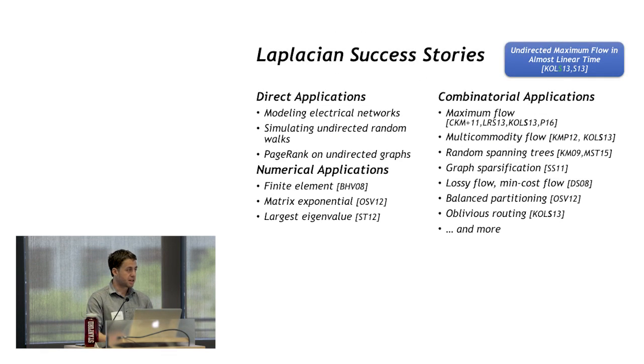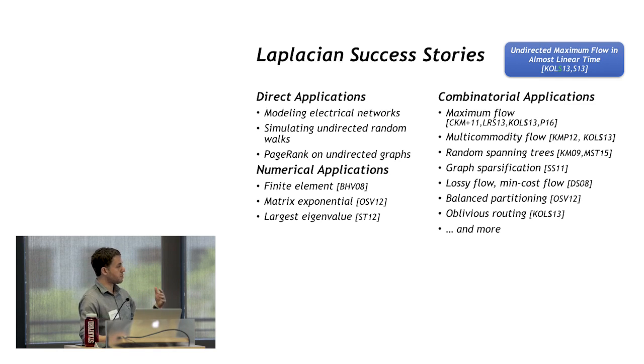So this has been an incredibly successful research program over the last decade, and for a rapidly growing list of problems on undirected graphs, the fastest algorithms we have all in some way, shape, or form use our ability to now solve Laplacian systems in nearly linear time, or handle this linear algebraic property of a graph very quickly. I think one particularly salient example of this is that, using the machinery that was used to get near linear time Laplacian system solvers, we now have algorithms that compute the maximum flow problem, a very combinatorial problem on graphs, in almost linear time in the number of edges, at least approximately.